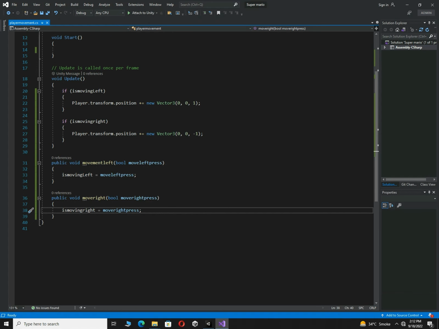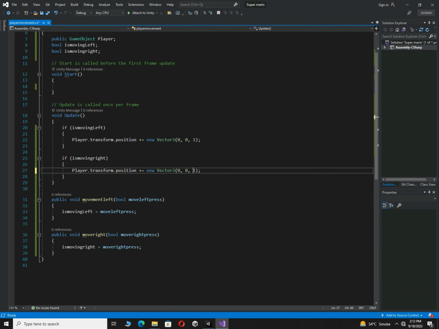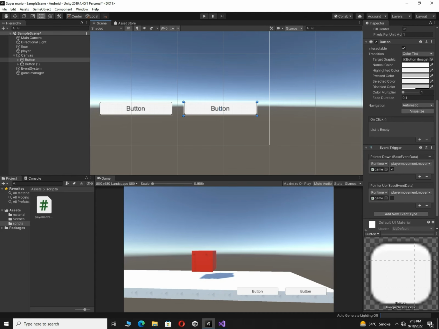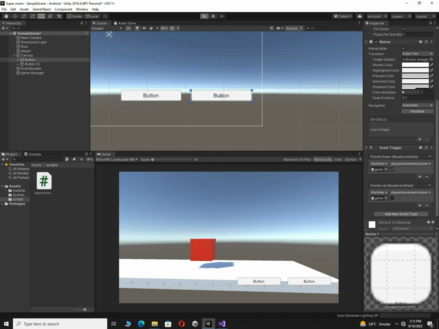So we can fix this very easily. Just remove this minus over here and put the minus over here. Okay, let's come back to the Unity and let's see how it is working.